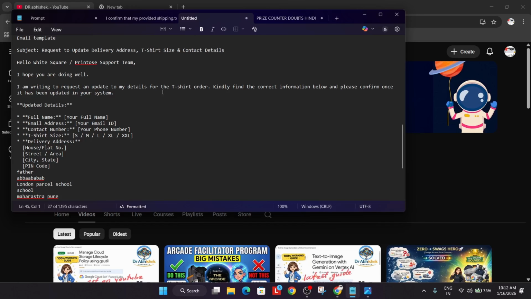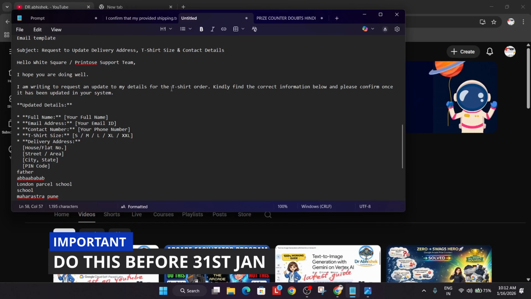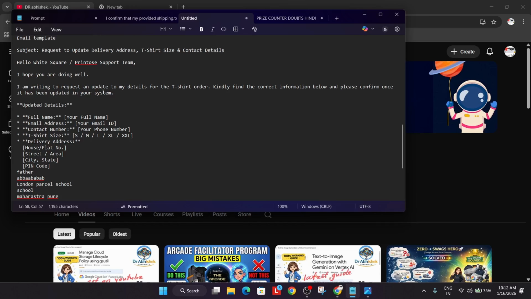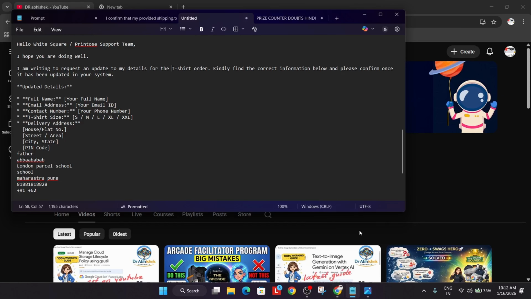If you want to update the t-shirt details, you need to mention t-shirt order or white square hoodie order. If you want only the t-shirt size, just mention the t-shirt size directly, and you have to mail from the same email address on which you received the prize email. So you have to mention all these address details. I hope you understood how to fill the address. It is very easy.